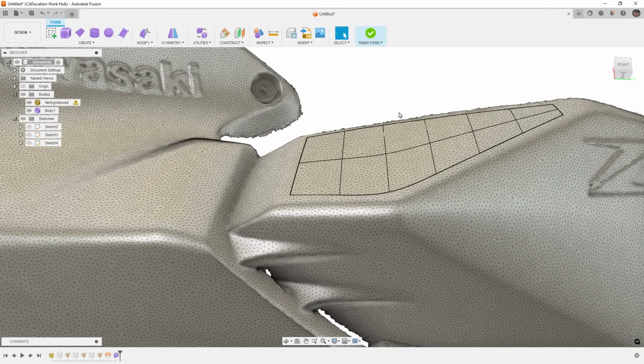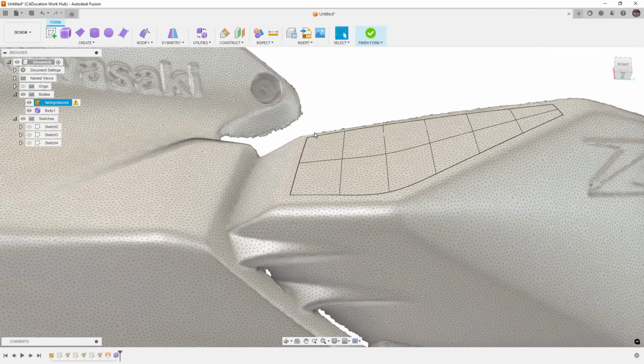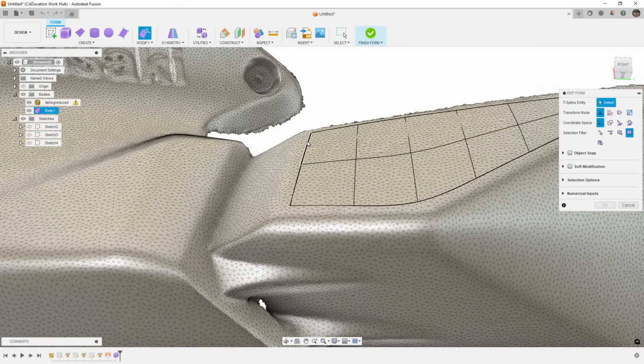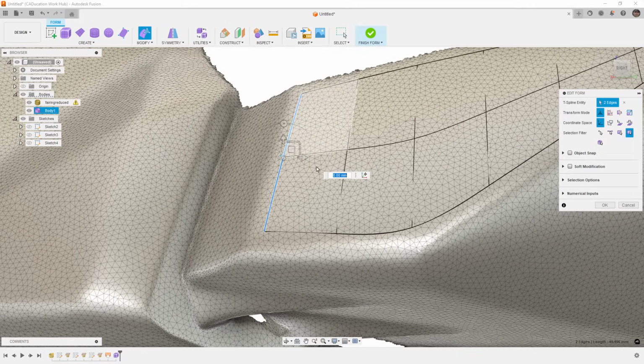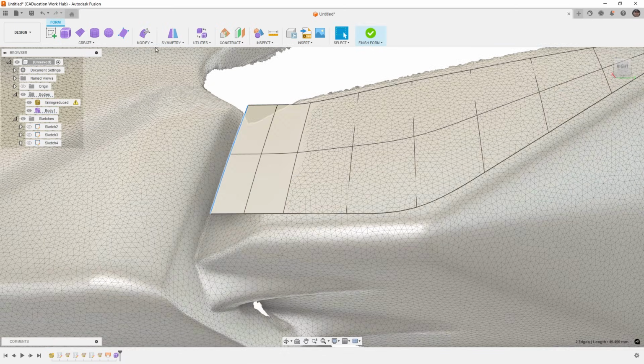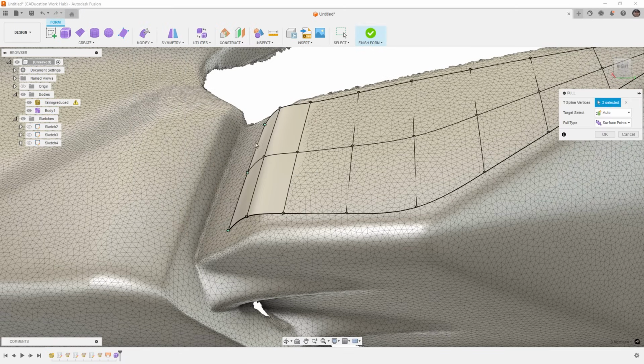Now the problem here is we don't know how close to the mesh, but we can get it relatively close. And then what we would do from here is we would continue with the modify tool, edit form. I'm going to use Alt and extrude this out, and maybe Alt and extrude it out again. And then we can say OK, go to modify and pull, and then we would just pull these points down to the mesh.